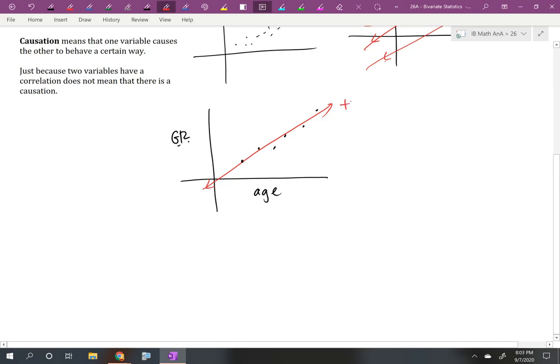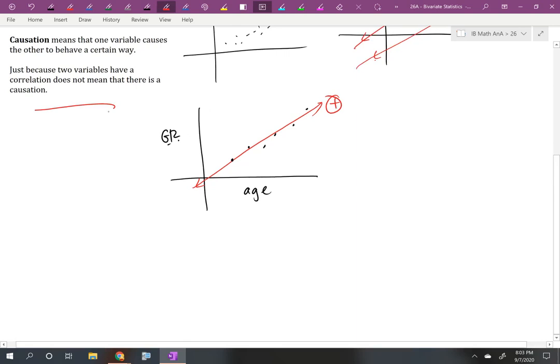It's positive. Everything's good. And then some people might throw in some causation, that the older I get, the smarter Granada gets. And that's probably not the case. That just might be a neat coincidence, and I could feel good. But some people would see it on a graph and they would believe that to be true. So I want you to realize that just because two things have a correlation, it doesn't mean there is any causation.